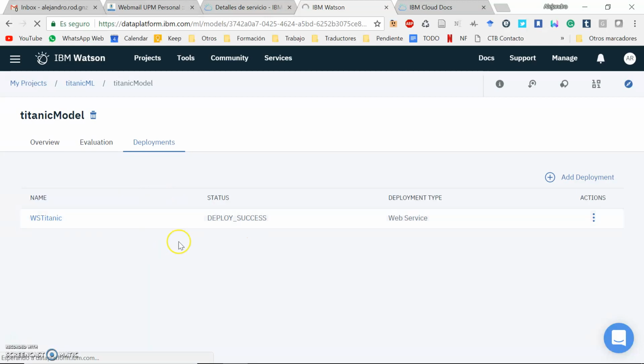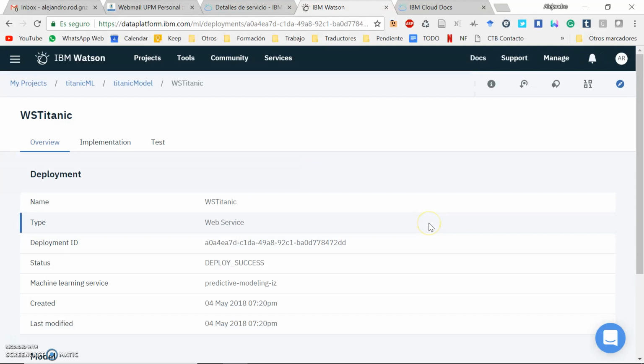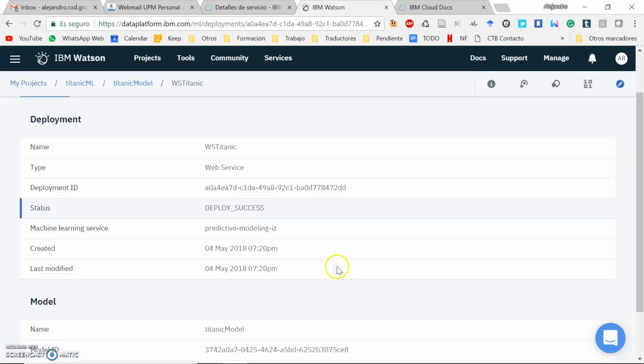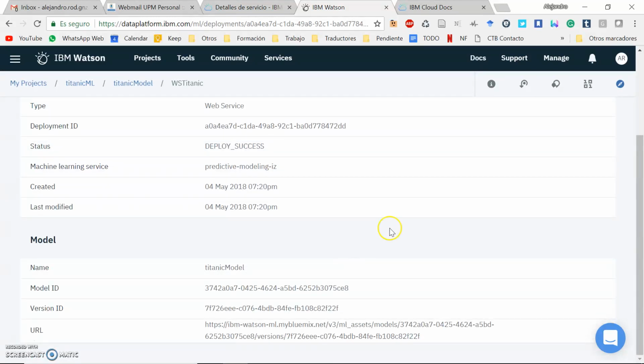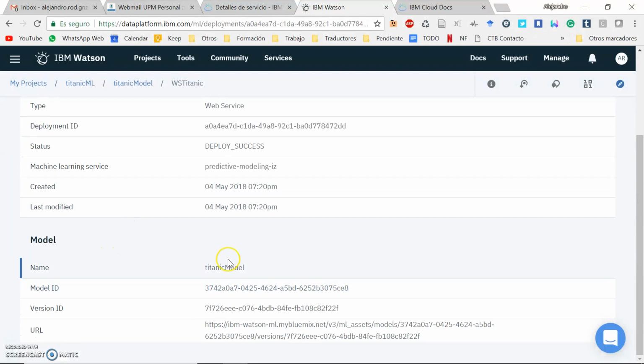If I click here, I have now the basic information about the service that we are going to work with right now. So now I'm going to explain how to start doing things with this information, but we will see a couple more things.